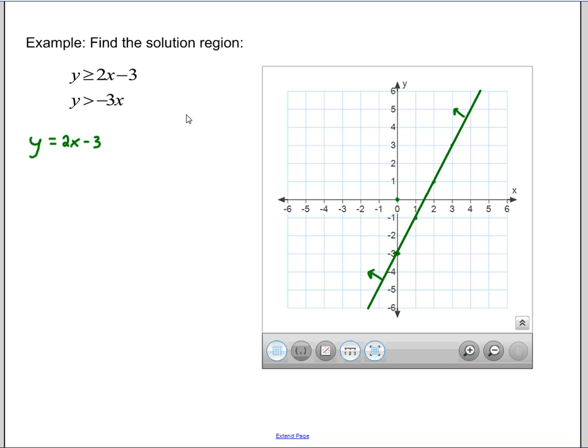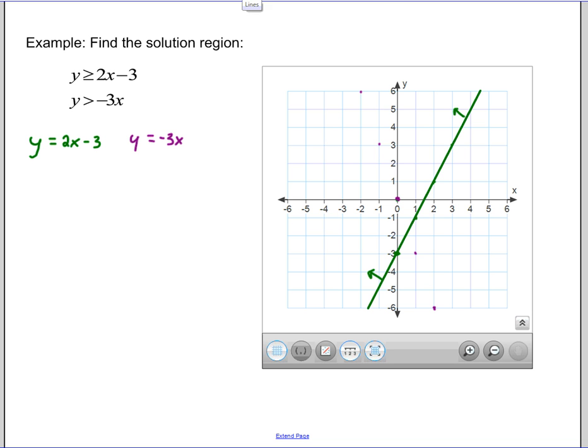This time let's put it in a nice different shade right here. How about y equals negative 3x? What would it look like? Well, if y equals negative 3x, that means there is an intercept at the point (0, 0), and the slope is negative 3. So every time I go down 3, I have to go to the right 1. Down 3, to the right 1, and so on down my line right here.